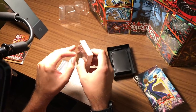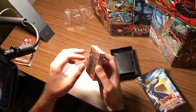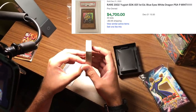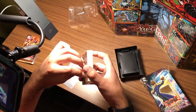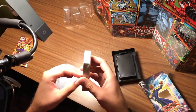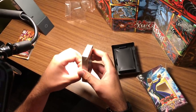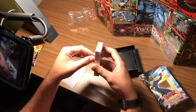And what does the SDK go for? 9 and 10 now? So I think for a 9, a couple have sold for around 5,000. So I figured, worst case scenario, if I grade this and it gets a 9, I'm still up. Which makes no sense to me. These starter decks should be selling for more than a PSA 9 because you pretty much should have about a 50-50 chance. So we're slowly getting this back seal ripped open.